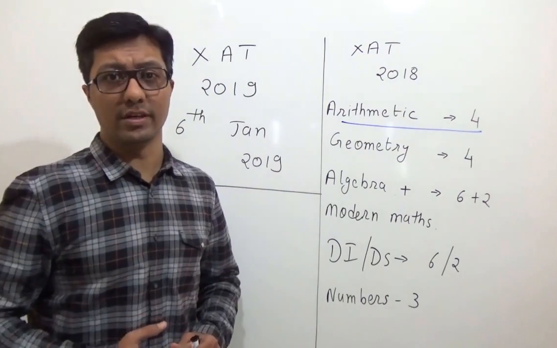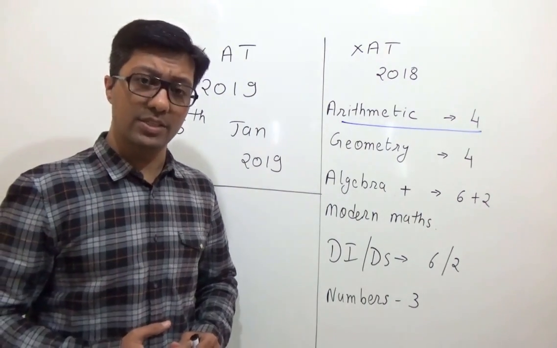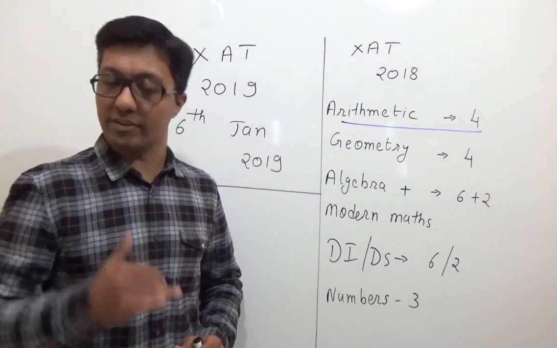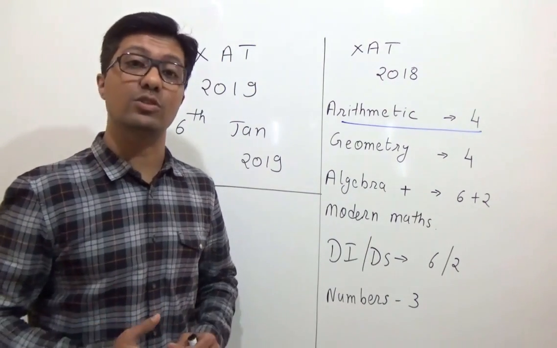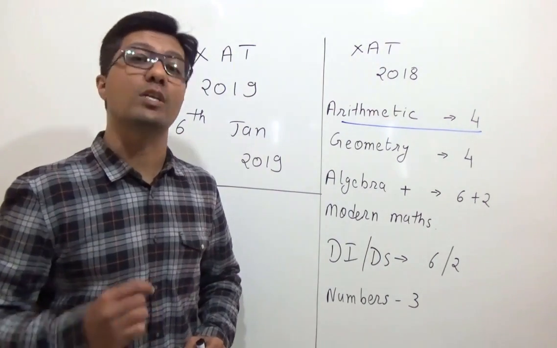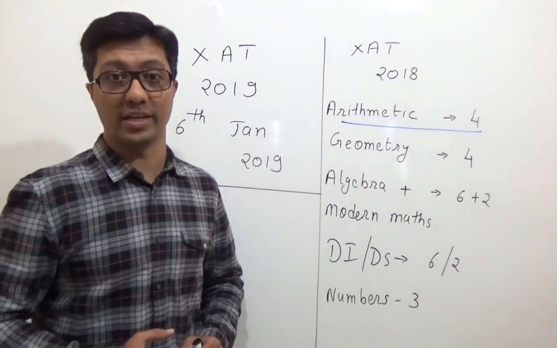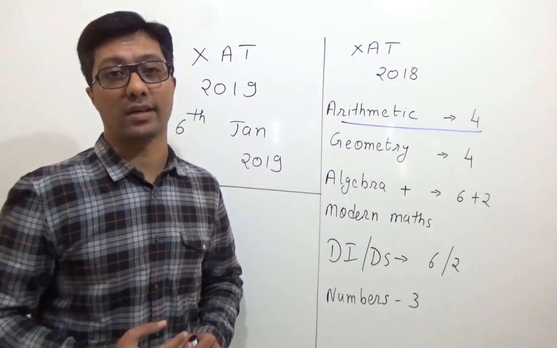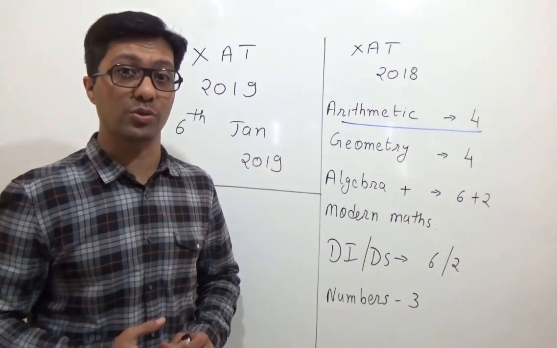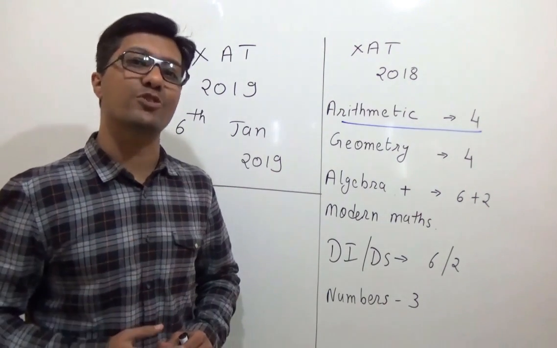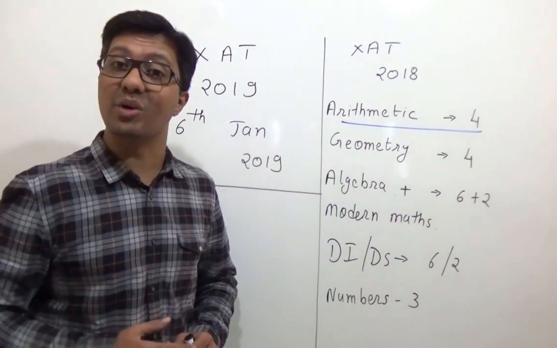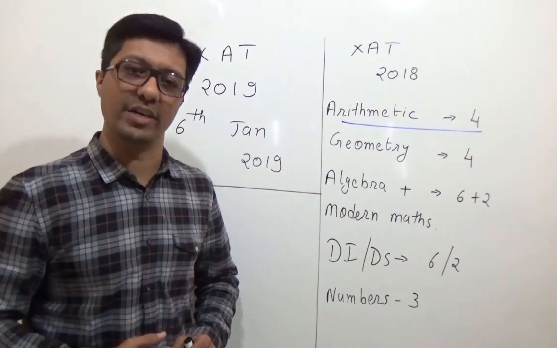The real question we need to ask ourselves is, suppose just like last year, this year also they give us 27 questions, how many questions are we supposed to attempt? Keeping in mind 2 things: there is a negative marking, and if you leave some questions unattempted, there is negative marks for that also after some limit.